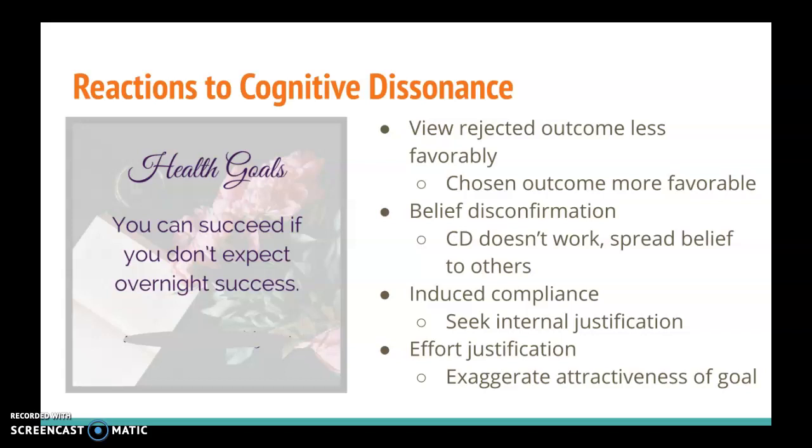Now, these are just some of the reactions that people might have to cognitive dissonance. And as we said before, we have no way of knowing how people are going to choose to react to cognitive dissonance. So if we're choosing to use this as a persuasive tactic, we do have to be careful because, as we said before, cognitive dissonance may end up backfiring and we may not be able to change our audience's mind at all.